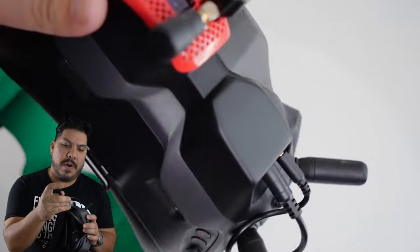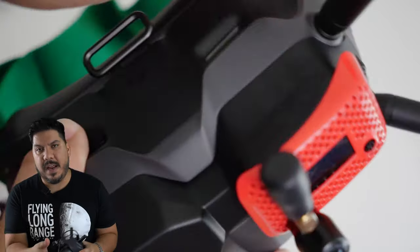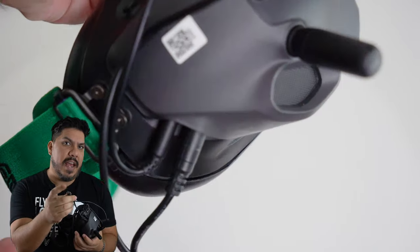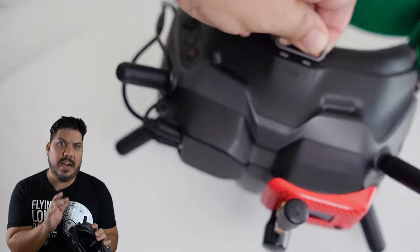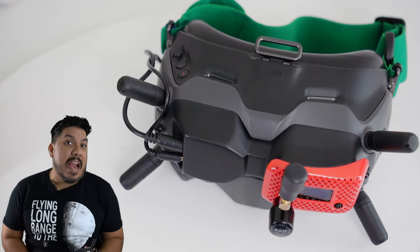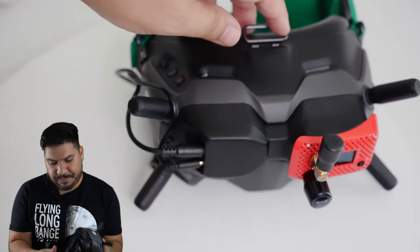It has an adapter so that this same power input powers both the goggles and the module off of the same battery. And what I like about this the most is that now you have an external barrel plug so that you don't have to keep plugging in and out of this socket right here. Wear it out with too many mating cycles. You can do it on the side. This is your side piece essentially.